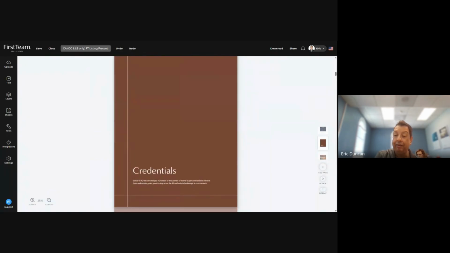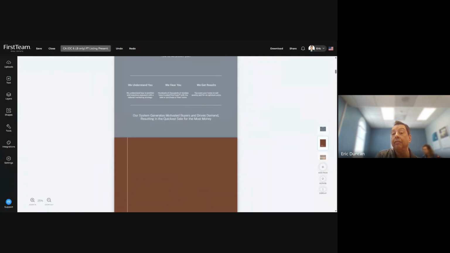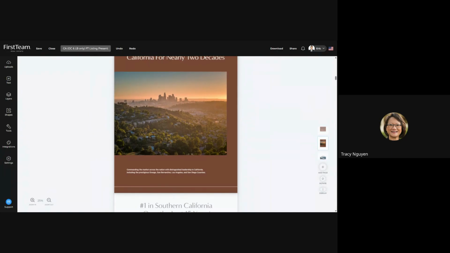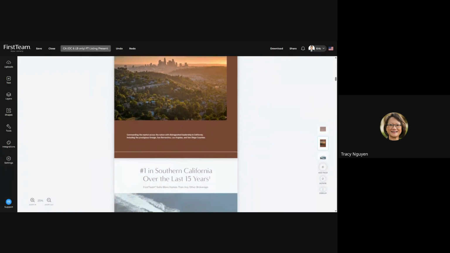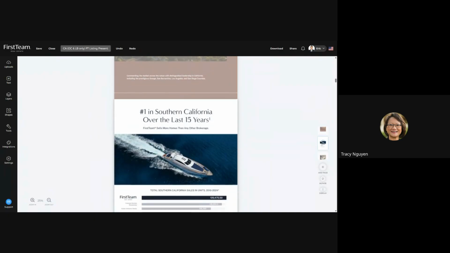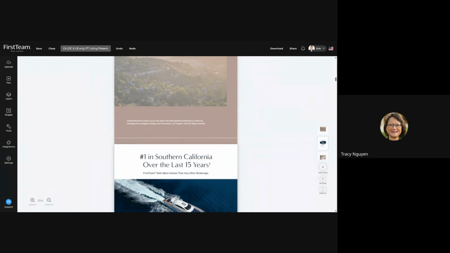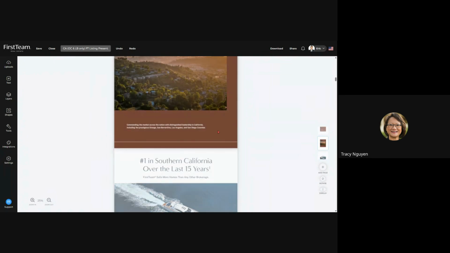So if there's a page that you don't like, I would suggest you go ahead and omit it and then replace it with something that you would like. Like that brown one. If I want to get rid of the brown one and I want it white, then I would just delete it and create my whole copy of the same thing, but in text and white.